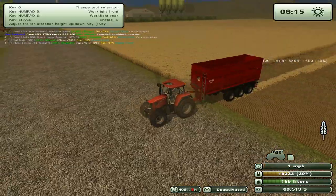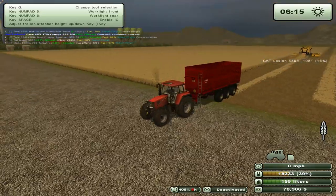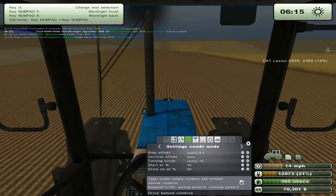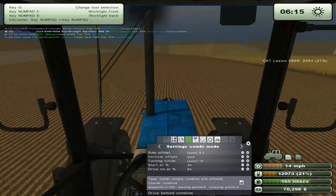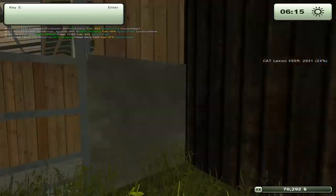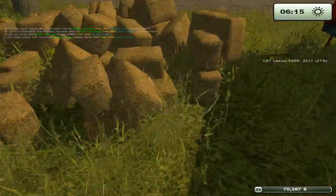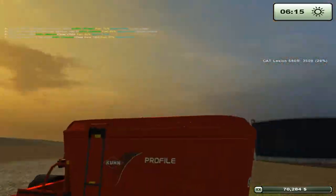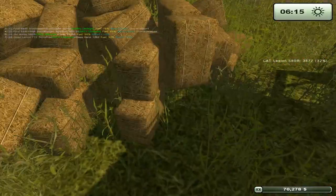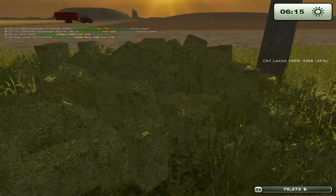Alright. Snuggle it up a little bit better, maybe? That? Maybe? We'll see. Alright, you are off after the combine. You might get there in time. Alright, so yeah, this is where I wish I could just walk up here, grab a bale, throw it in the back. I mean, these are light little bales. Just throw them in there. Because totally, that's what I would do right now.